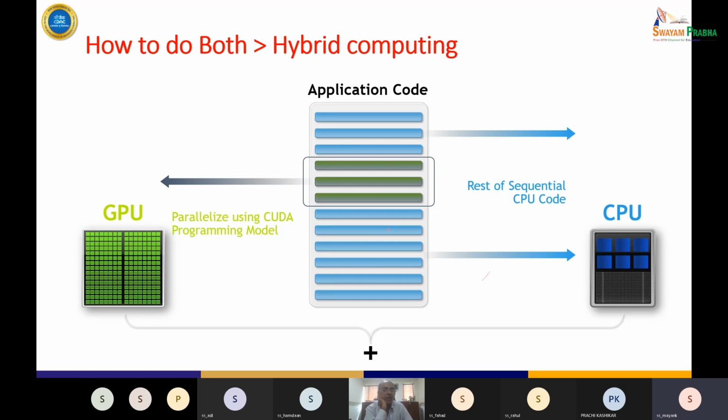The point I'm trying to make is, I haven't told you, but there are things like threads, there are gangs, and it has its own ways of grouping them, because there is some shared memory across the cores. So you would like the threads to be scheduled on those cores which have common memory. Then in the global memory there are some other limitations. So the structure of your CUDA program has to be tuned to the architecture, otherwise it will be counterproductive. Those nuances we did not discuss, neither do I know about them, but that consideration has to be given, if not for the ISA then for the architecture.